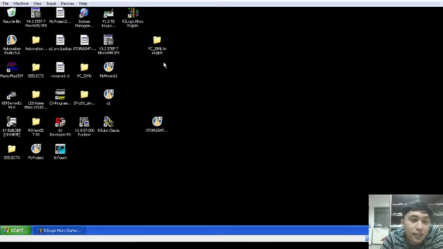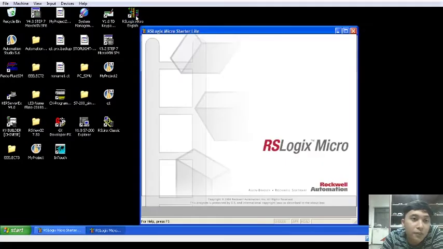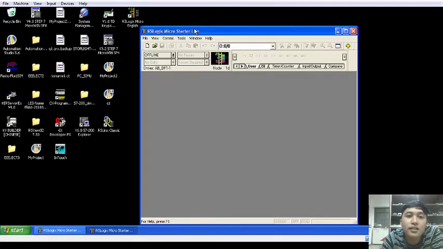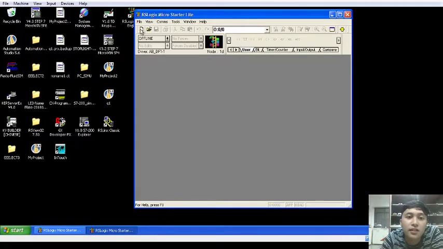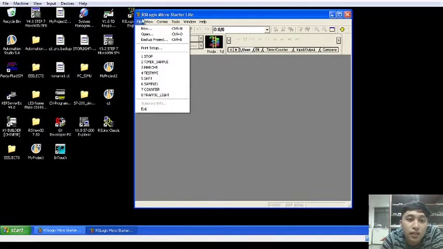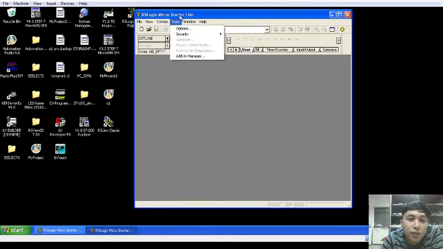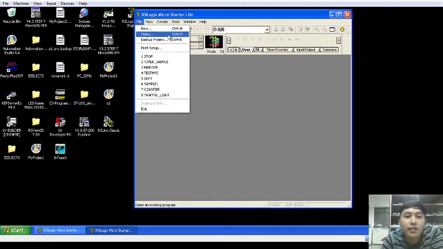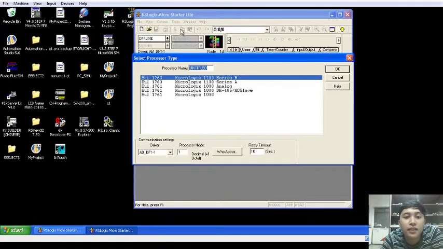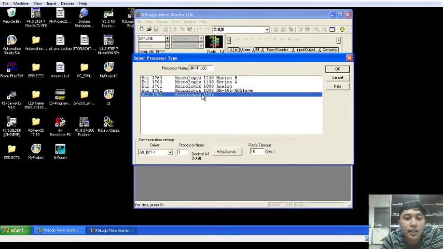First, let us create the ladder diagram for the traffic light that we will be using later on. We will be using RSLogix Micro Starter Lite in order to create the ladder diagram, and we will be using the MicroLogix 1000 PLC.